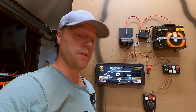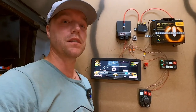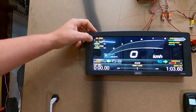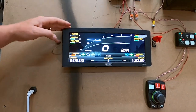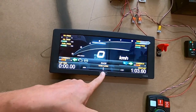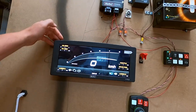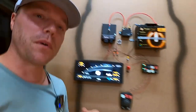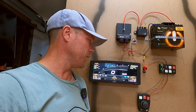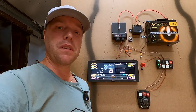The display comes with something called Display Creator, which MoTeC invented. It takes a while to get used to but it's not very difficult. The software for the PDM is also really good — really straightforward, just put the logic conditions in and it does stuff for you. What I've done is I have an RPM counter, speed, oil pressure, fuel pressure, oil temp, throttle, brake pressure. I have my lap time, my best lap, and a gain and loss indicator that tells me if I'm doing better or worse. There's also a daily driving view, and you really have the possibility to customize what you want and how you want it to look.